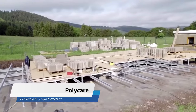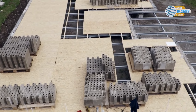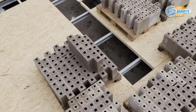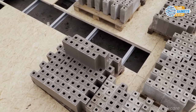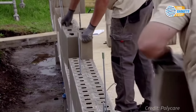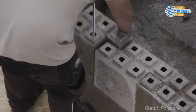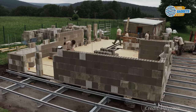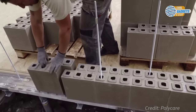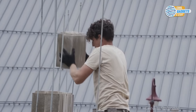Polycare has developed a unique building system consisting of special polymer concrete blocks and a unique Modular Assembly System, or MAS for short, designed to make building a house as simple and fast as possible. The blocks have an interlocking design that fits together perfectly and does not need to be mortared or glued together. There are a total of five different blocks, with which any straight wall configuration can be easily erected. A range of other components like window and door lintels make the system complete, allowing for the construction of complex buildings.